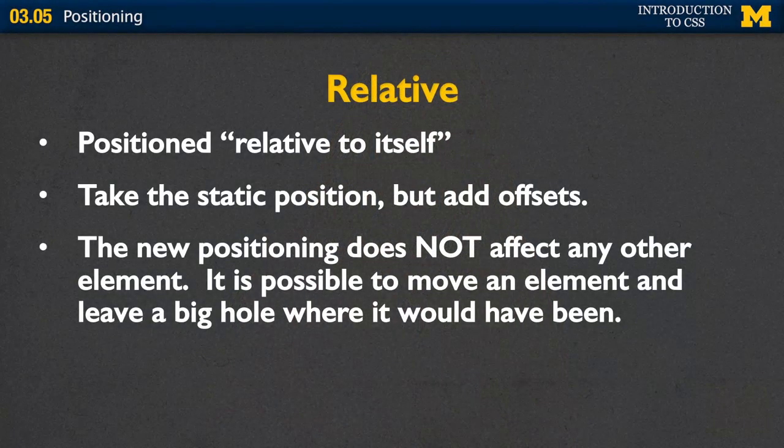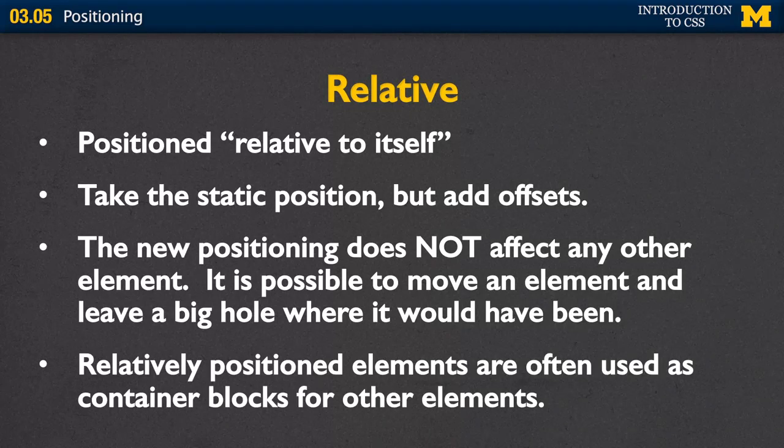The new positioning, the new place that we put the element, is not going to affect any of its neighbors. Instead, what it may do is kind of leave holes where the browser thought it should have been in the first place. Usually, relatively positioned elements are used as containers or blocks for other elements. So let me just show you another quick example here.